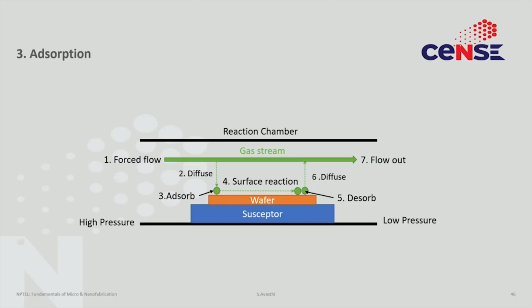So, this is where we left off in the previous lecture. We had just finished the module on gas flow. We had discussed everything from the flow of the gas to how diffusion through the gas allows you to get your precursors to the surface of the wafer where the reaction can occur. Next, we need to talk about adsorption, because finally as the precursor makes its way to the wafer, it must get adsorbed on the surface.